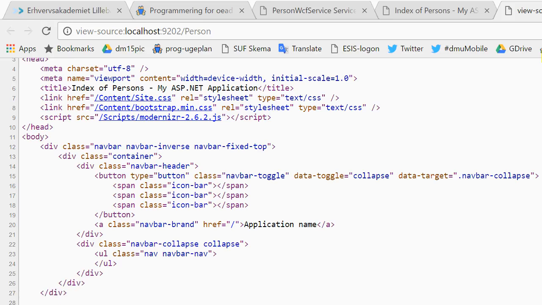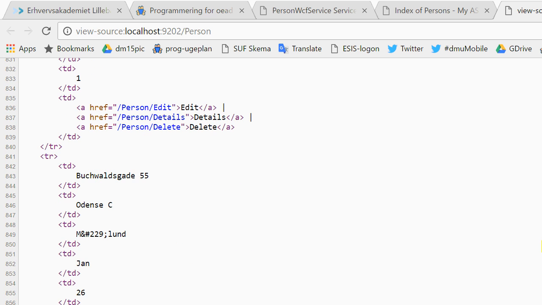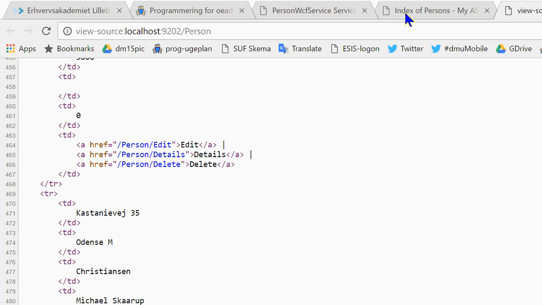No, actually not in this case, of course. It's only showing data, so we don't need a form. A form is only when you got input value. So really quick to get started.